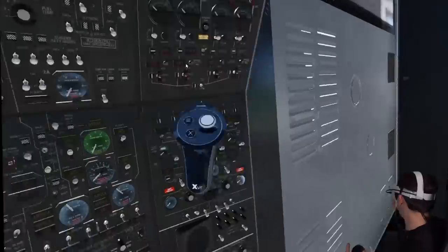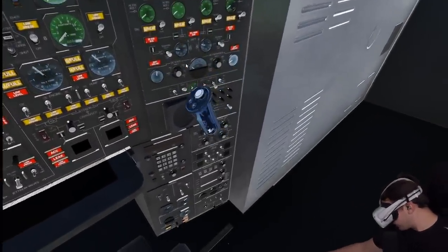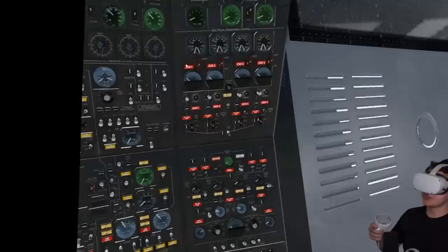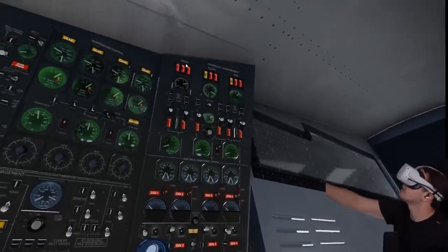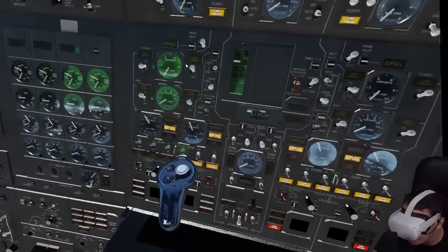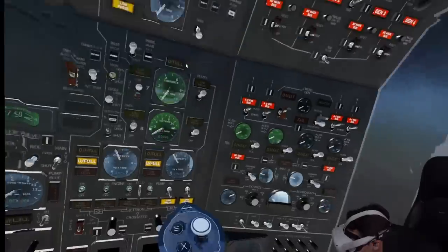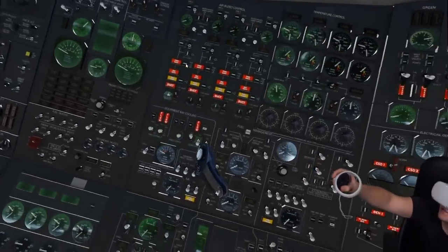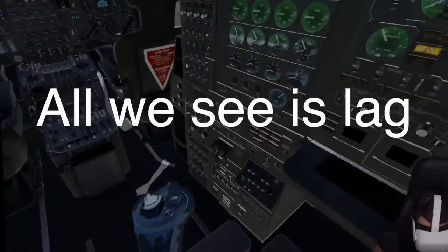It might now finally be time to actually start this plane. Turn on the batteries. Here we go - I've done this before, like years ago. Nothing to worry about. The switch-switching actually feels pretty good. This is not bad so far, it's just very laggy. Turn this on. Honestly I don't even know what that does. Hydraulic - I don't care. Let's rather focus on the important stuff, like the engine pump here - the feeds. All these switches here, this actually feels pretty good. Like you can get close. It's kind of scary, I really don't even know what to do.